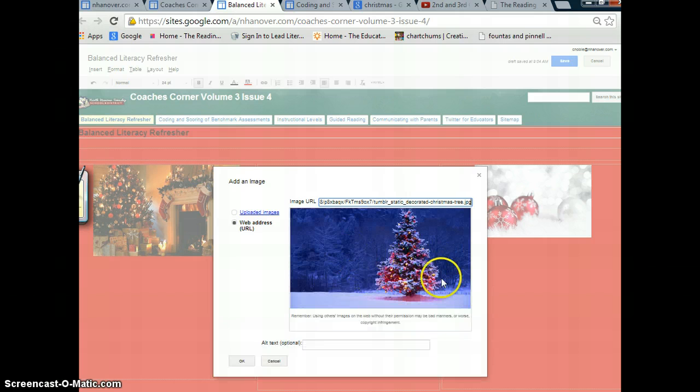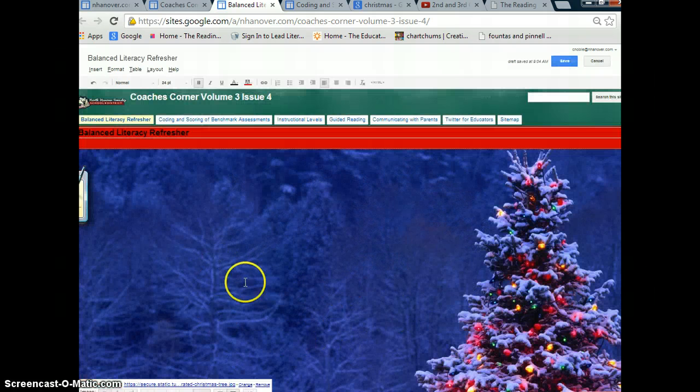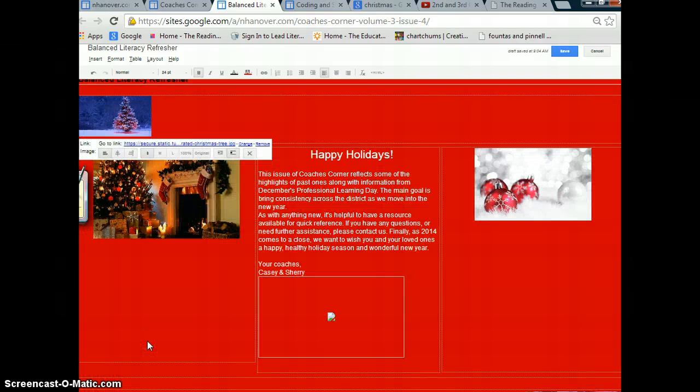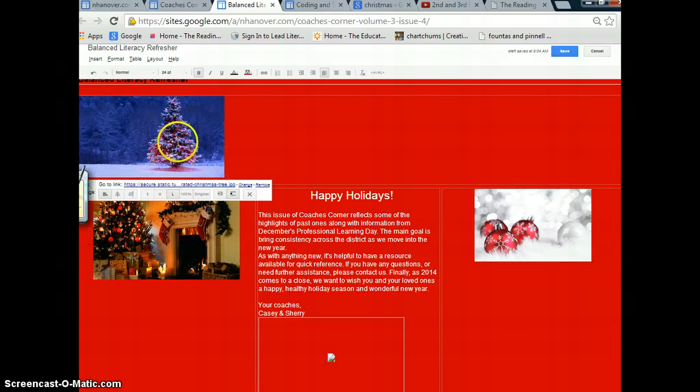So you can see it's there. Here's the picture that comes up. If I want to call it something, I can. I'm not going to though. And I'm going to hit OK. See how it came in and it's really, really big? What I'm going to have to do is size it. So I can hit small. You can see how small that went to. I can hit medium and I can hit large. I'm going to change it around.